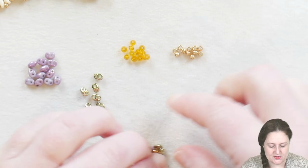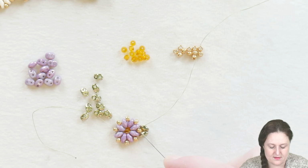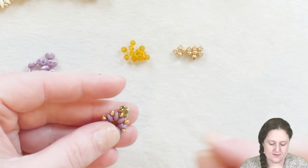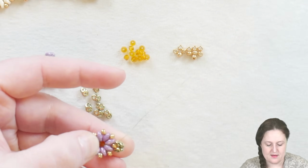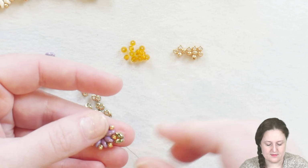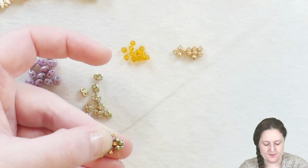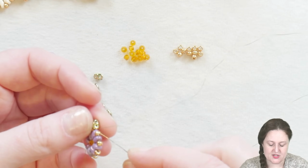So we've just added two SuperDuos that are sharing an 8-O with another pair of SuperDuos directly opposite of them. We're going to go through the hole in the SuperDuo, and then we're going to go through the holes in the bottom of those SuperDuos and go up again through the SuperDuo and the 8-O. And I'm just reinforcing this. That's all I'm doing at this point, is just reinforcing that connection.